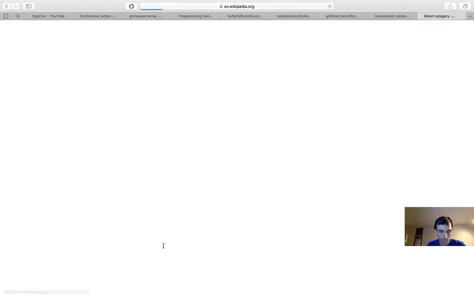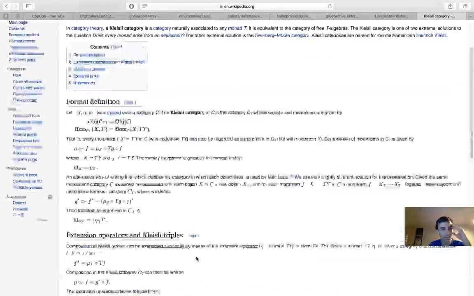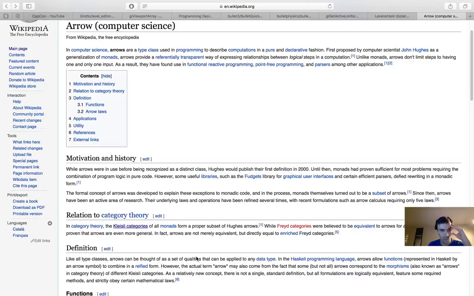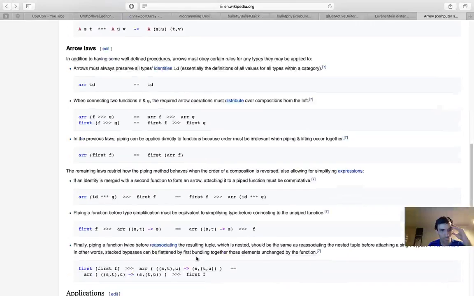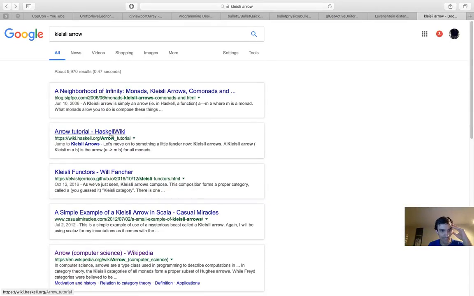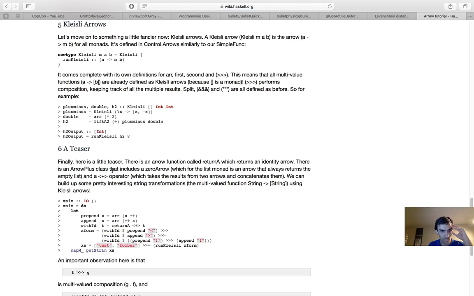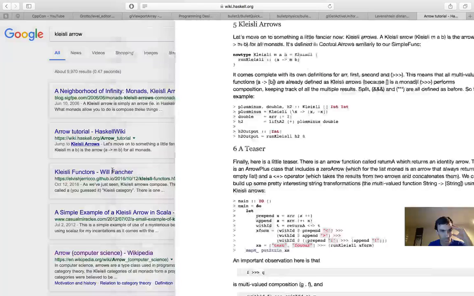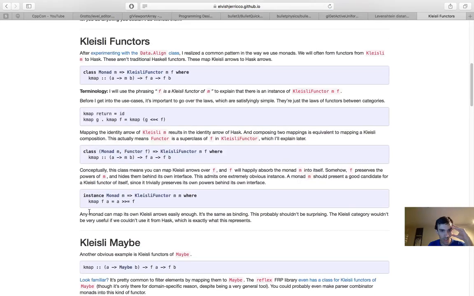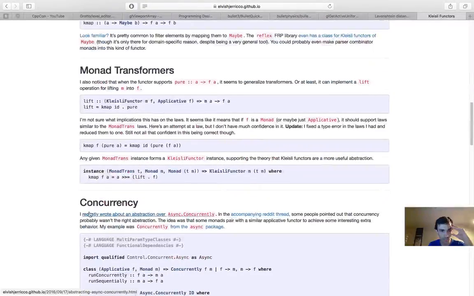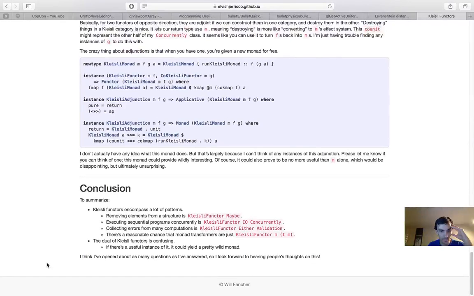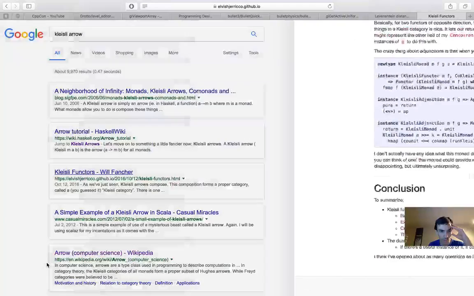Well, okay, we'll look up Kleisli categories. Kleisli functors? Ugh, how do I get it in English, not in Haskell? Okay, whatever. Forget that.